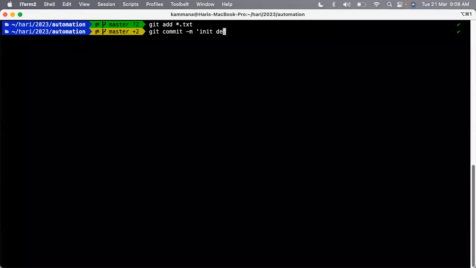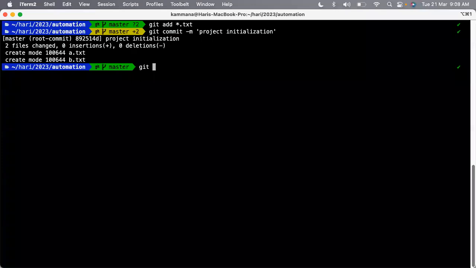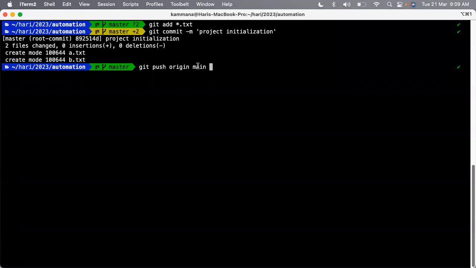I say init demo or project initialization. If I want to push, right? Git push origin, but locally the branch name is master, and I'm giving main.